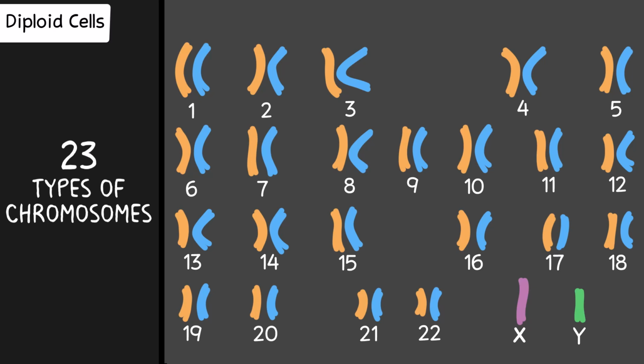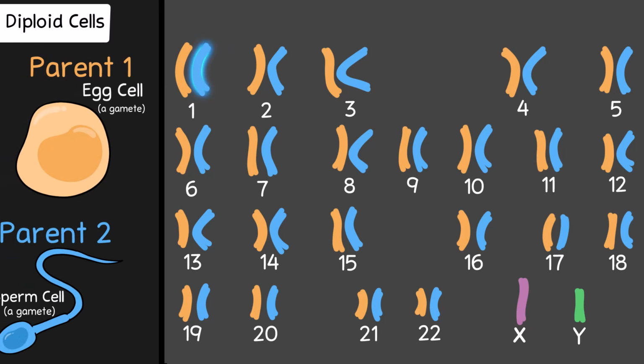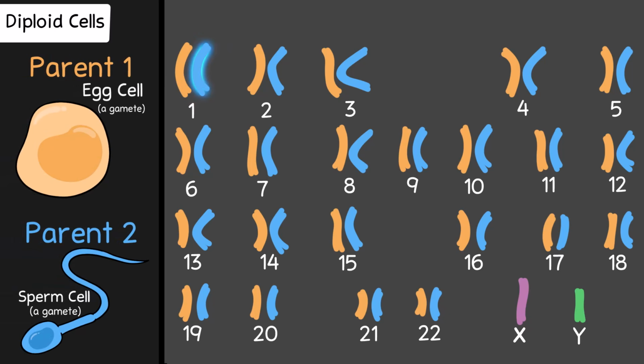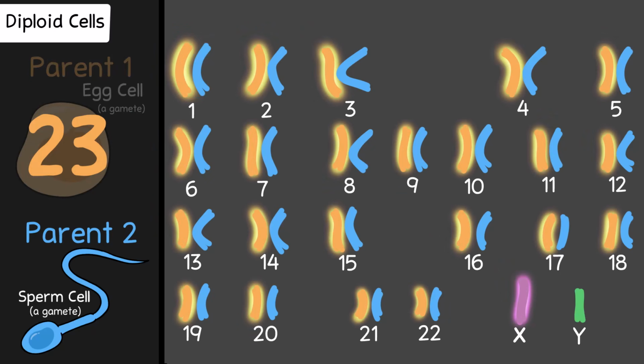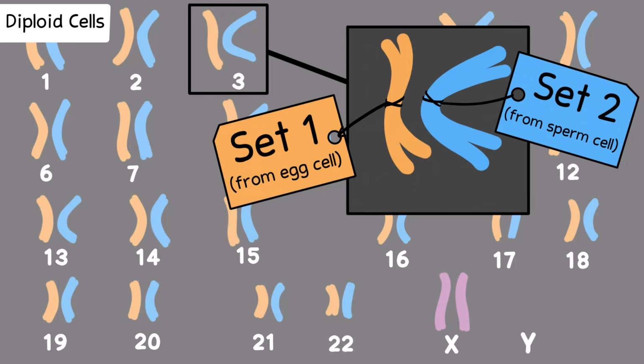With each type of chromosome, you will see there are two chromosomes. One chromosome from one biological parent, one chromosome from the other. In total, that's 23 chromosomes total from one biological parent, 23 chromosomes from the other biological parent. That means 23 chromosomes, one set, comes from one biological parent. And 23 chromosomes, one set, comes from the other biological parent. That would be two sets, 46 total chromosomes.